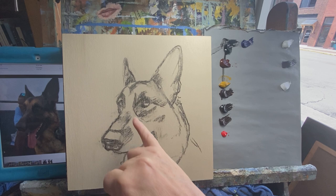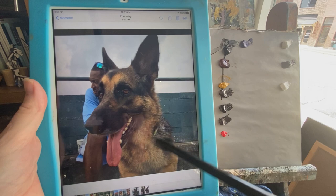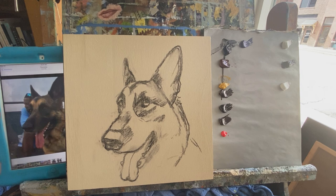So let me see if I turn this light off, if it'll show out a little bit better. So you can see there's quite a bit of yellow ochre in here, and yellow color. So that really will help pop the dog out a little bit.